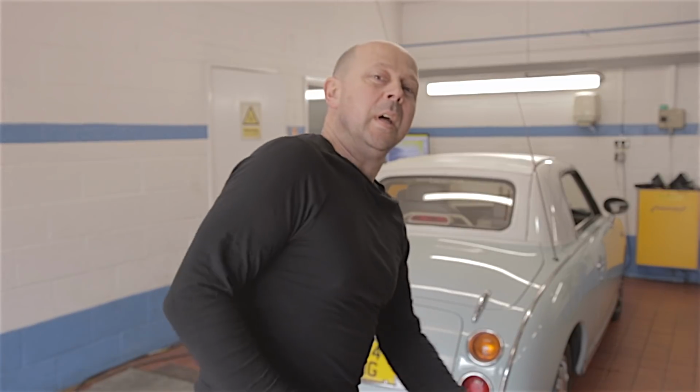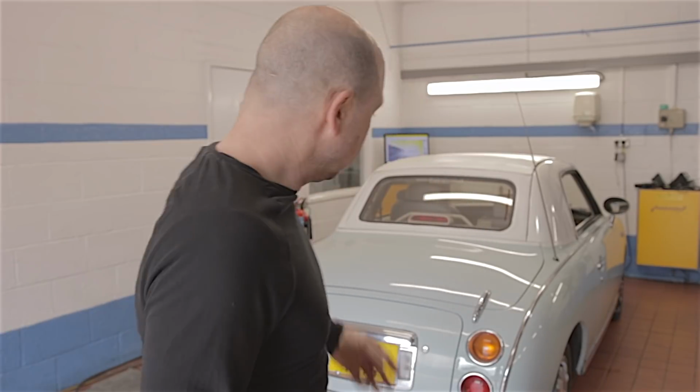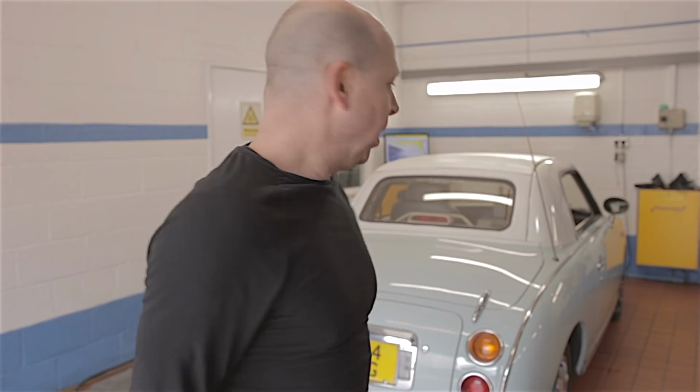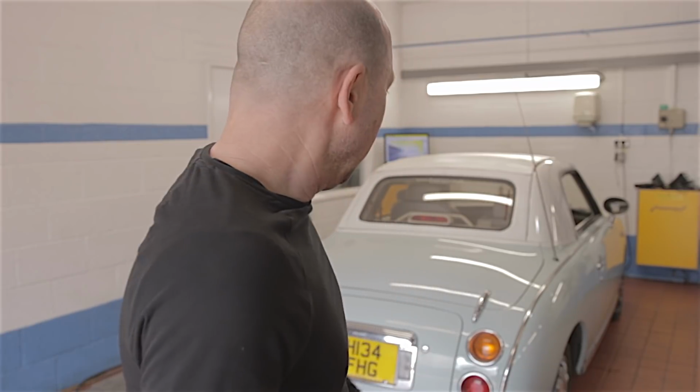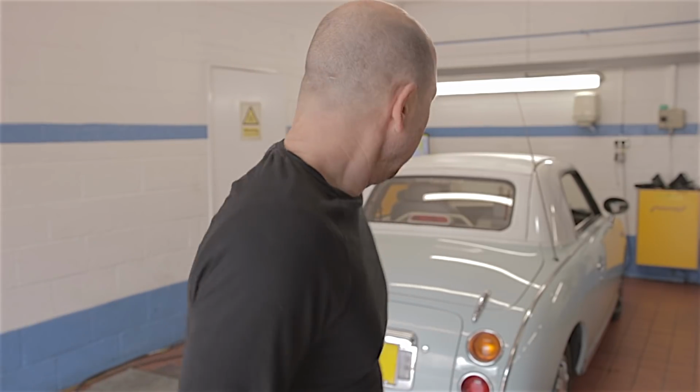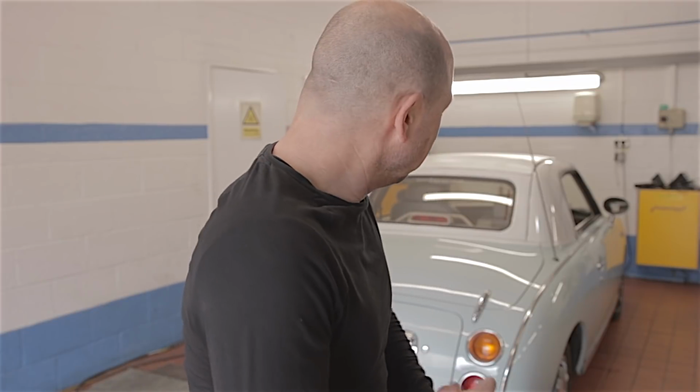Hi guys, anyway, I just wanted to say, when this Nissan Figaro pulled in the yard, I thought to myself, ta-da, let's get it on video. This car comes here once a year, and it's been coming here for quite some time. In actual fact, the owner lives around the corner from this garage. But things are a little bit slack here. I haven't been able to put many videos out lately, as you know, because there's not a lot going on. So I'm going to talk about this little Nissan because it's a little bit quirky and I'm quite liking it. I don't think I'd have one as my own car, but I don't know. I'm quite enjoying the look of it.